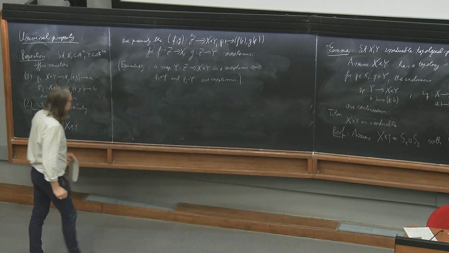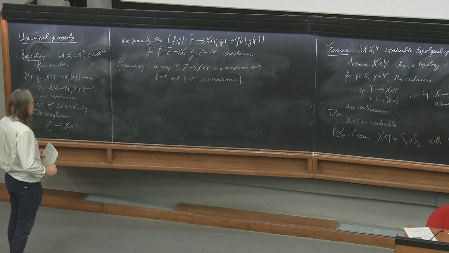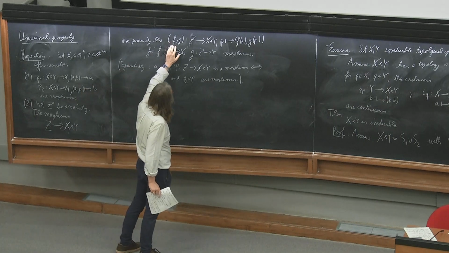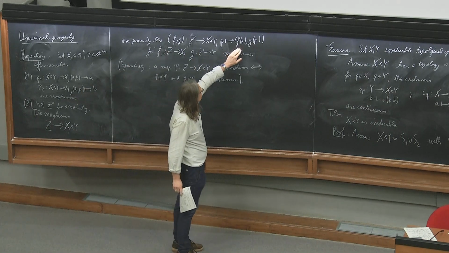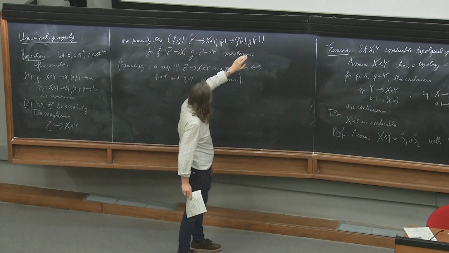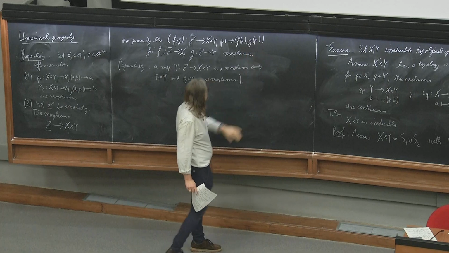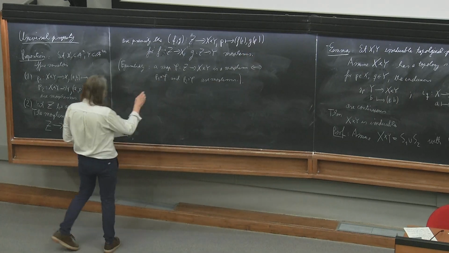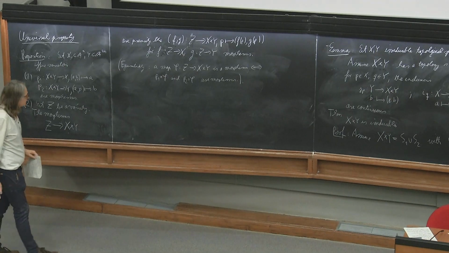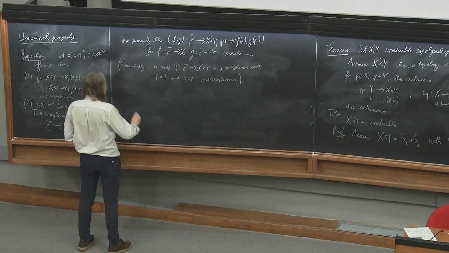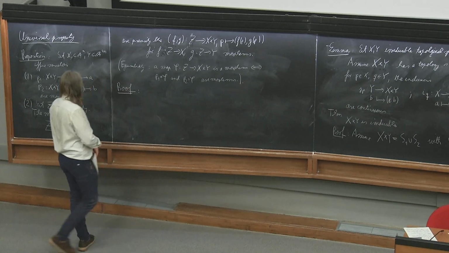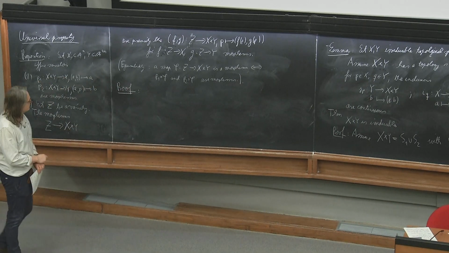You can see that if you take this phi and then make the projection to the first factor, this will be f. If you take this phi and make the projection to the second factor, this will be g. But anyway, I just write it. If it's not obvious to you, you can check as an exercise that this is indeed equivalent. So let me try to prove this.